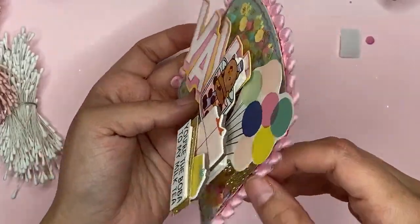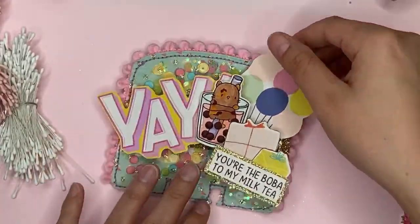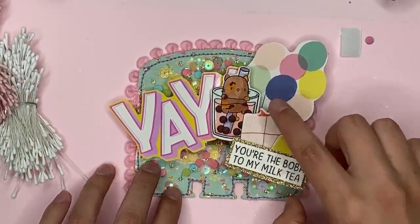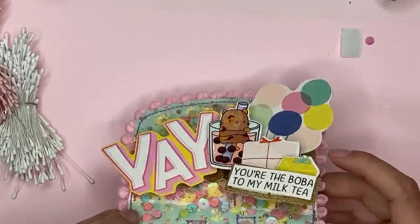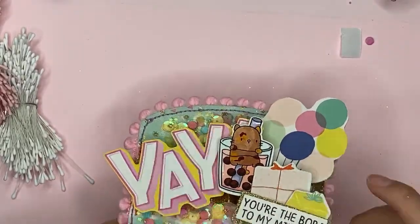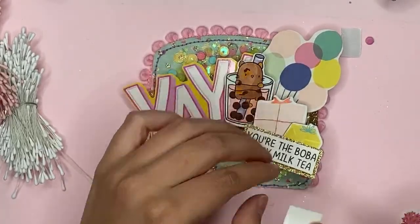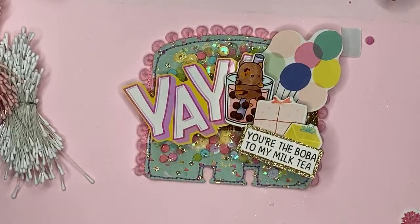So dimensional. It's cute though. I'm gonna add a little bit of foam underneath the balloon. I'm going to cut this in half, and we're going to add a little bit of foam underneath the balloon.